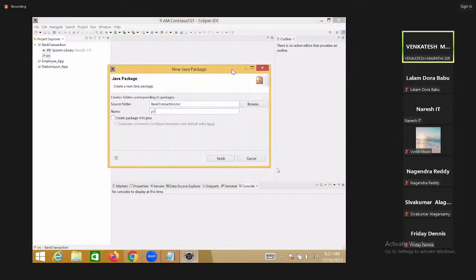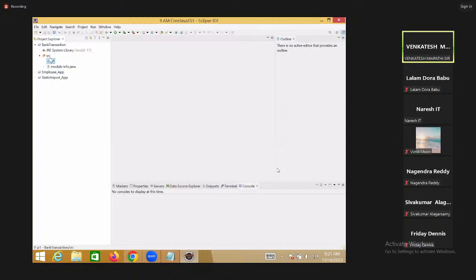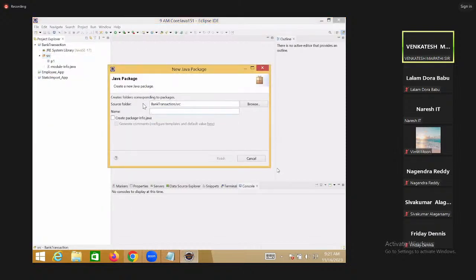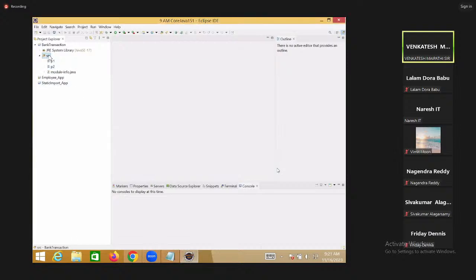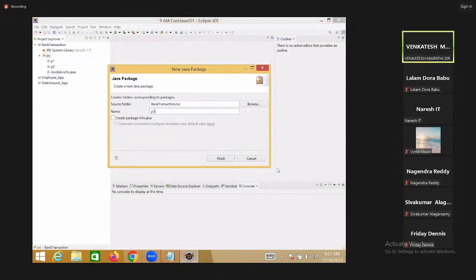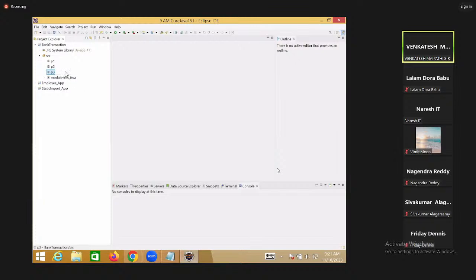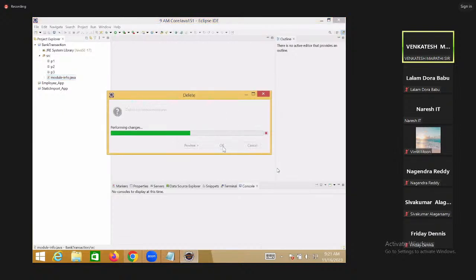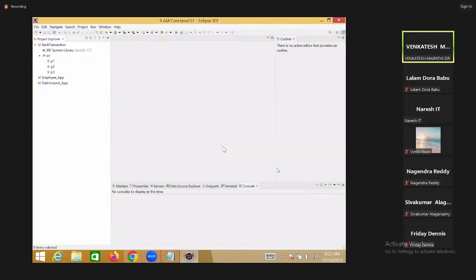Package name you take as P1. Under SRC, new, package, name it P2. Under SRC, new, package, name is P3. Like this, I created 3 packages. If any module info is there, right click and delete it. That module info will be taught to you separately.